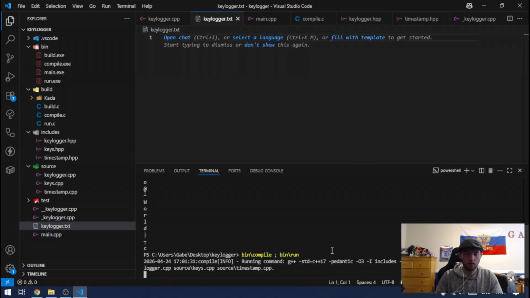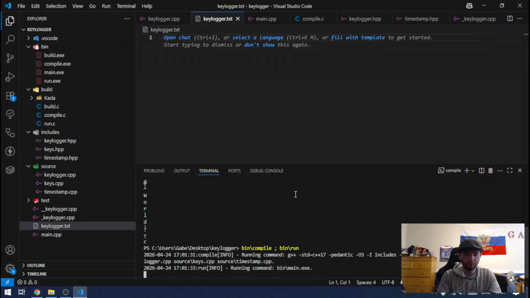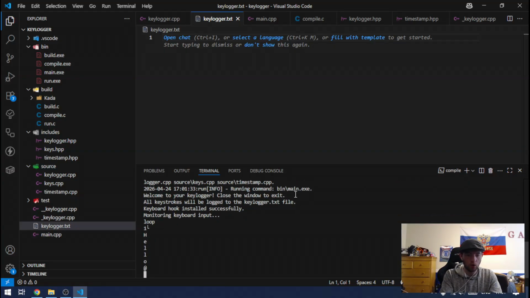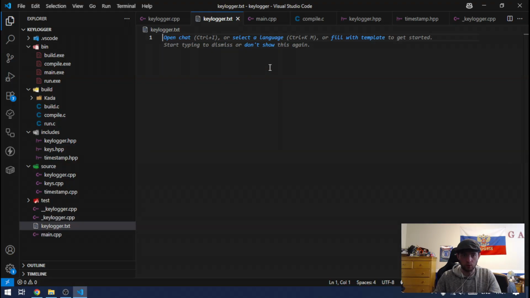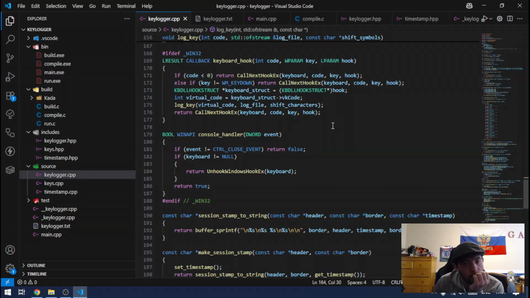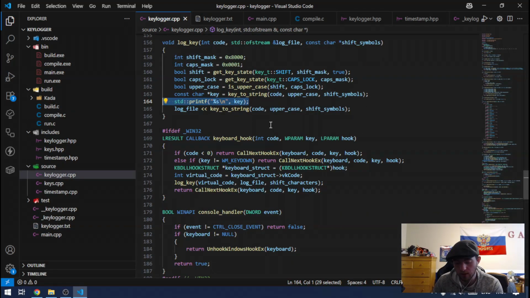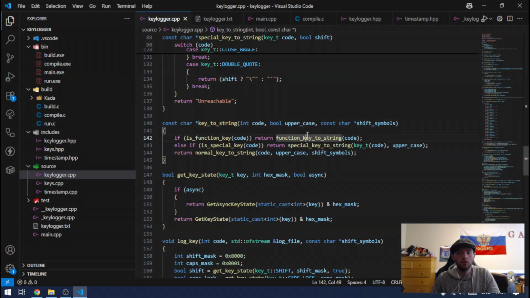Okay. So let's bin compile. Hello world. Close window. No. Okay. It only happens when I control C. Alright. And then key to string.